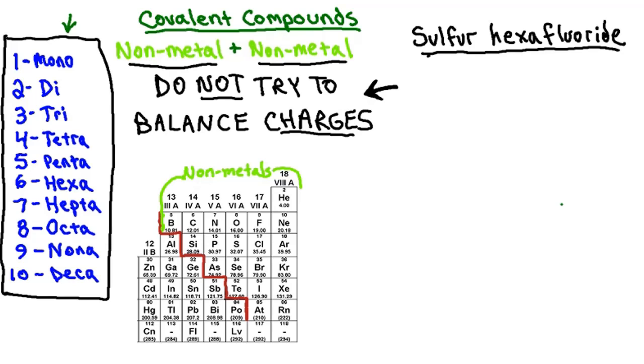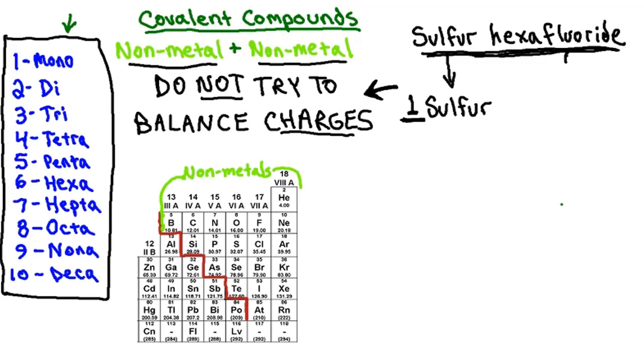Now if you look at sulfur hexafluoride, we know that the first word is sulfur, right? So we're just going to write down sulfur. If there was a prefix in front of sulfur, we'd look up and see what number that prefix stood for. But there's no prefix. It doesn't say trisulfur for 3. It doesn't say hexasulfur. It just says plain old sulfur. So we're going to assume that's an imaginary 1. So there's only one atom of sulfur in this formula.